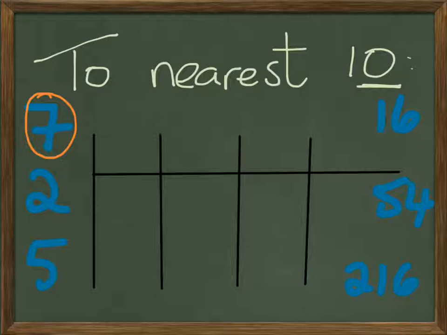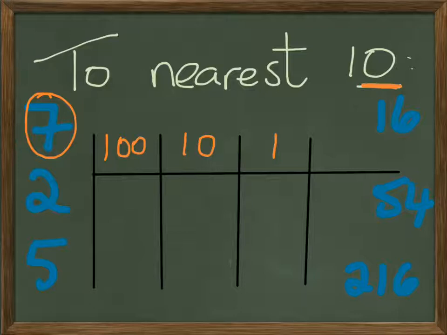So what is the nearest 10 that goes with 7? If you look at the top here, I'm going to look at the 0. How many zeros are there in 10? That's how many zeros we'll need in the final number when we're rounding. So I'm going to use a little bit of place value here. This is going to be our ones column, this is our tens column, and this is our hundreds column. And this use of place value will help us.